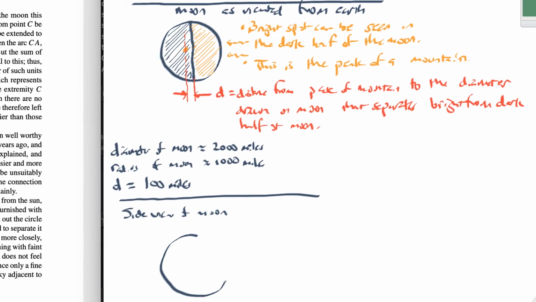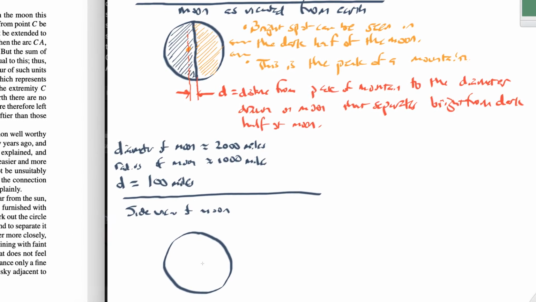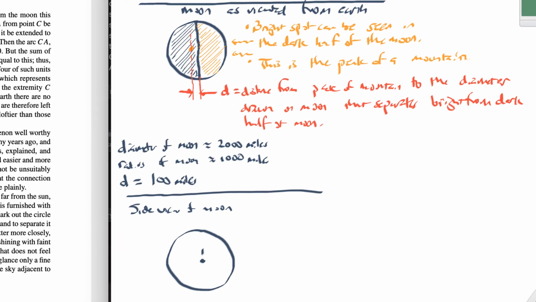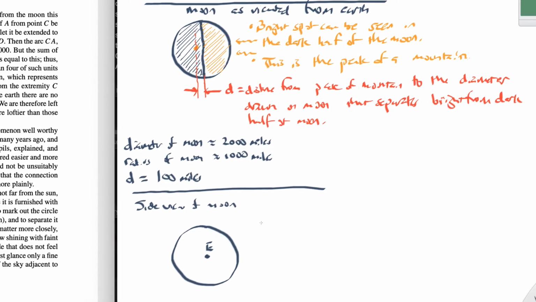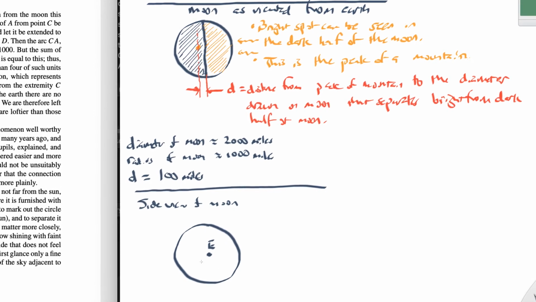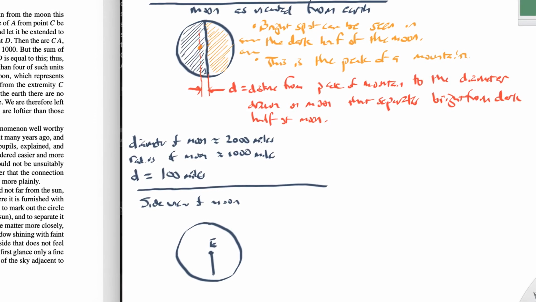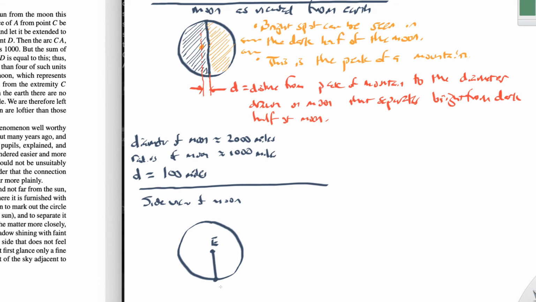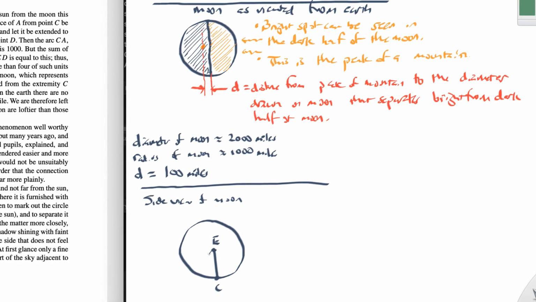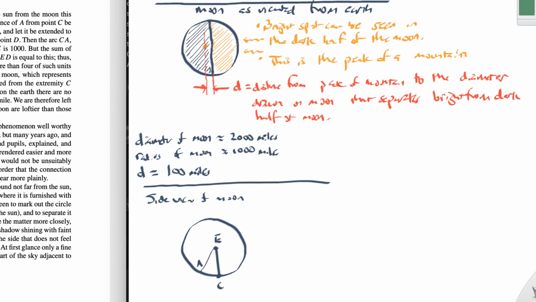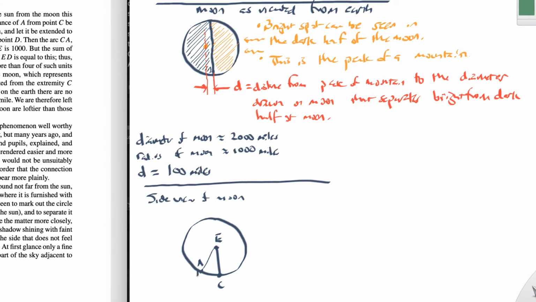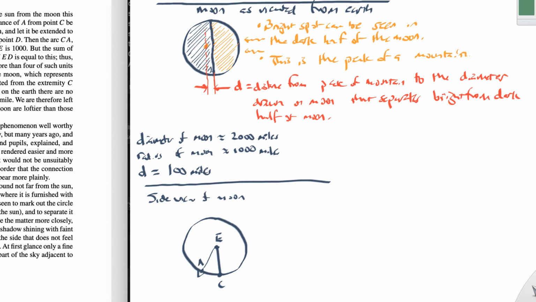Okay, so here is the moon. And let's say this is the middle of the moon. This is point E. This is going to be similar to the diagram that he draws on page 240, figure 18.8. I'm going to draw it upside down though. And this would be the radius of the moon going out here to point C. And this line right here is going to go to point A. That is the location of this mountain. And the mountain is sitting up right there. And the height of the mountain is the length AD.